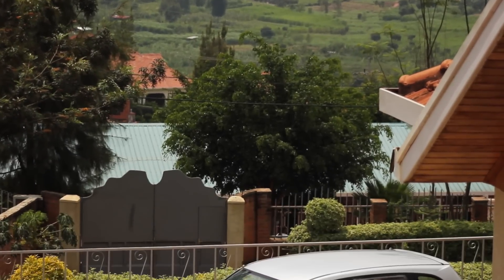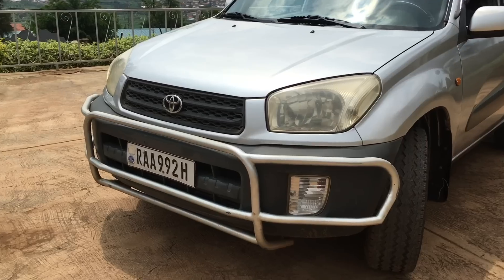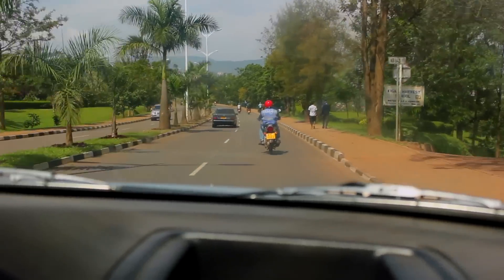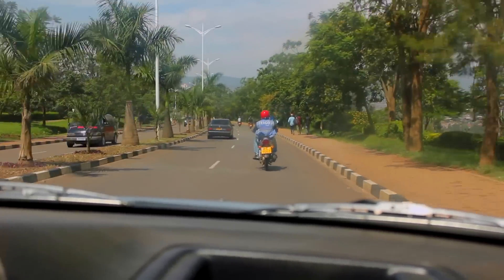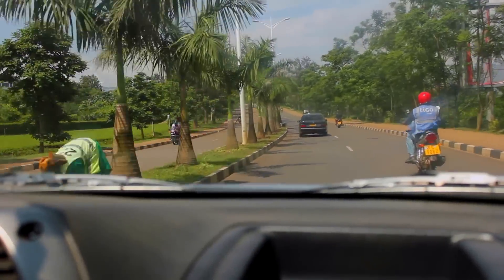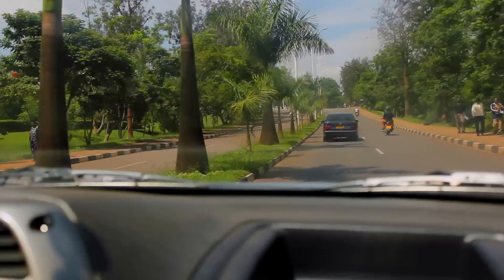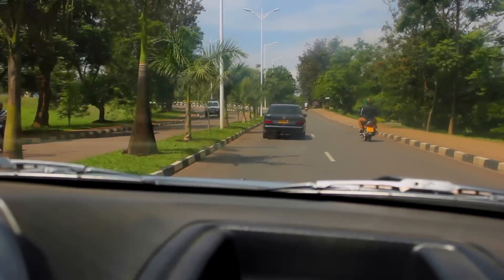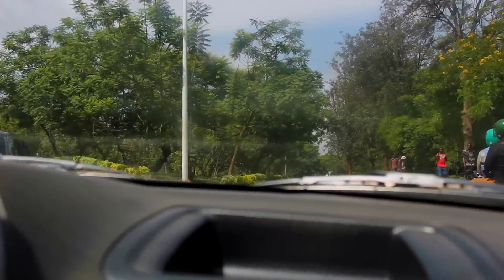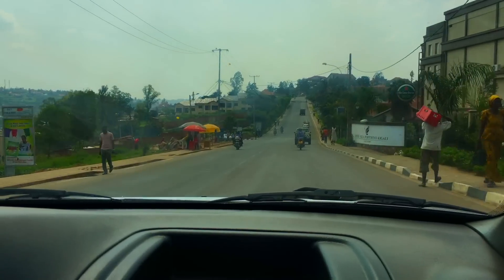Some cons about this car: it's pretty slow, doesn't have a lot of torque. You rarely get out of third gear and spend most of your time in first and second. This is also due to the hills everywhere, and you can't go farther than 100 meters without having to go around a sharp turn. Also, traffic is crazy. Rwanda is an extremely densely populated country, so there's people everywhere — pedestrians on both sides of the road, motorcycles, bikes, other RAV4s, buses, and trucks. You're constantly having to shift between first, second, and neutral just to get around town.